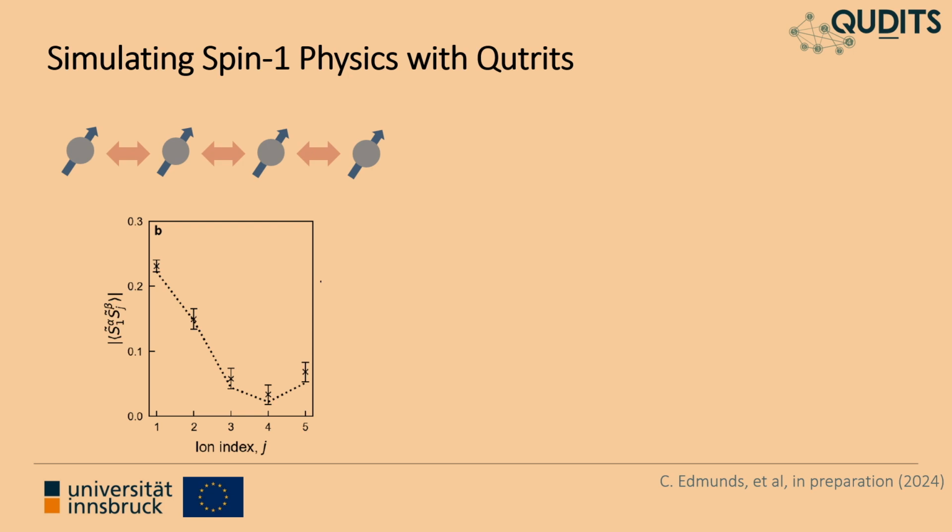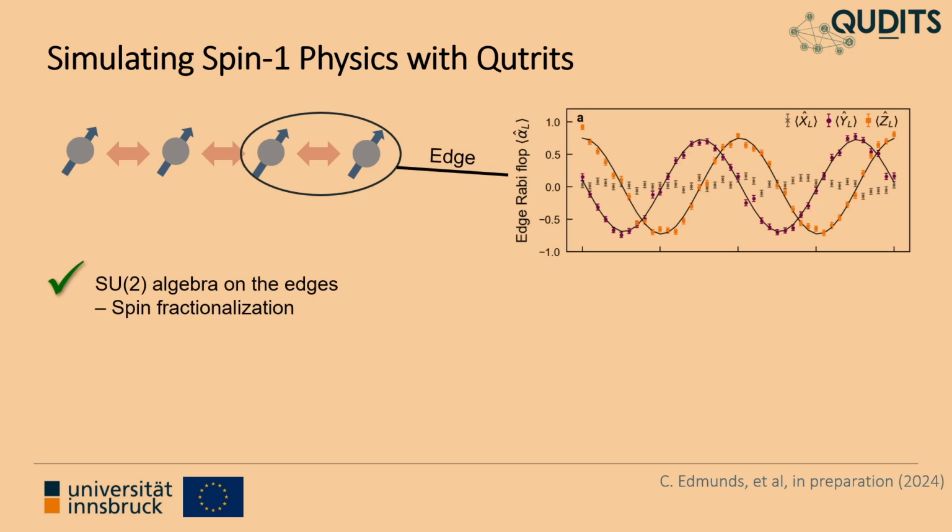Now once you create this, you can first look at your correlation length, and you see the correlation length is very short, as you would expect. So essentially, these edge modes are localized on the outermost 2 spin 1s. And you can then construct an SU(2) algebra on the edge, look at these 2 spin 1s, so a 9-dimensional Hilbert space, and you see you have an SU(2) algebra, so you have a 2-dimensional degree of freedom within that 9-dimensional space. You can drive Rabi flops on this and verify that you really have this qubit sitting there on the edge.